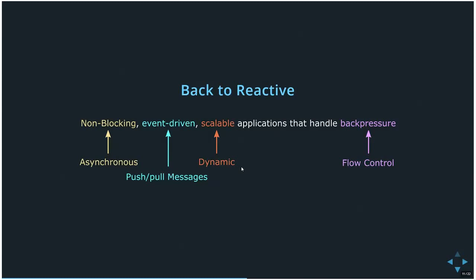It is scalable, dynamic, not that important in this particular case. It's just a matter of juggling threads in a correct way and making sense of what we're doing. And backpressure, flow control. Now, backpressure is something I stressed a lot last week. We had an entire section on it. I won't go over it in its entirety again. But note the importance of backpressure and the effect it has on the event-driven section of it. We are going to allow the consumer to dictate to the publisher how much it should give us in order to safely consume a number of messages.